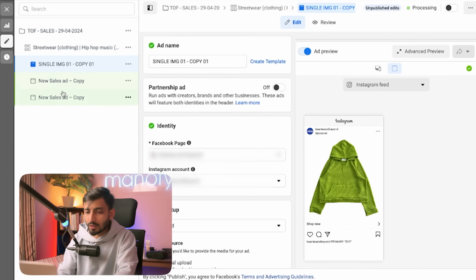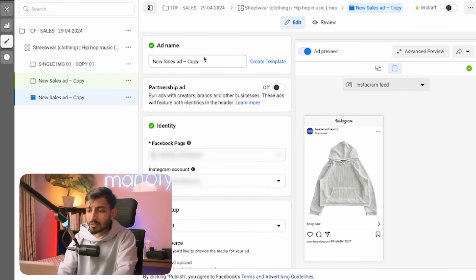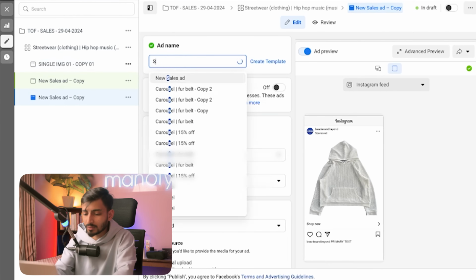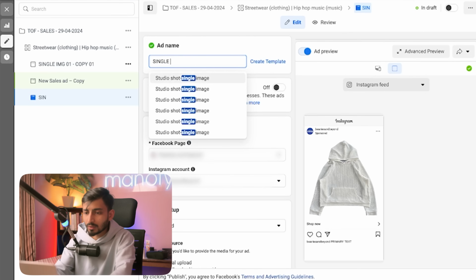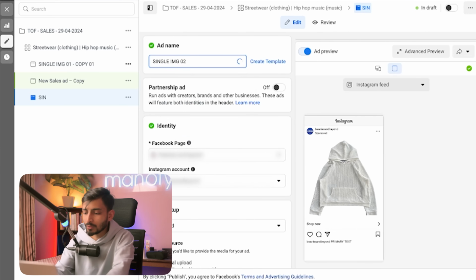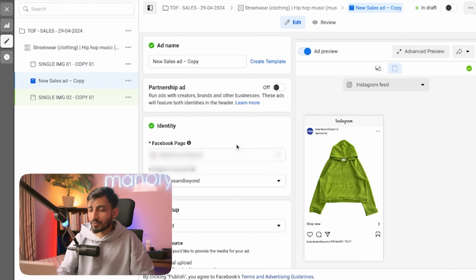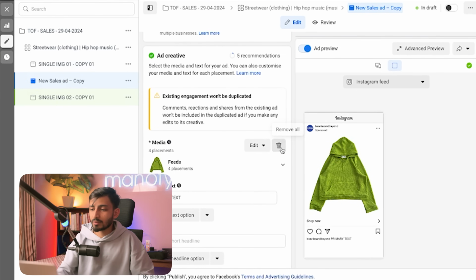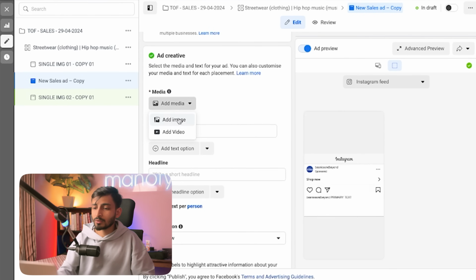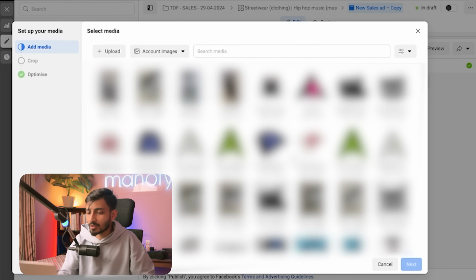Since we change the creatives in this ad, I'll write single image 02 and copy 01, because the copy is the same, because we're testing one variable at a time, which is creative. Then I go to another ad and again change the creatives. I'll click on add image and choose another product.